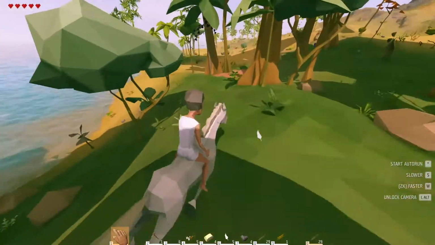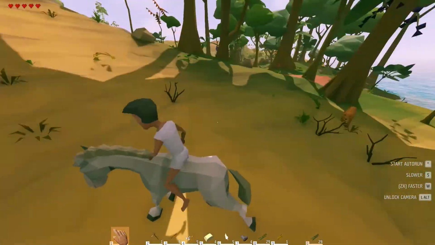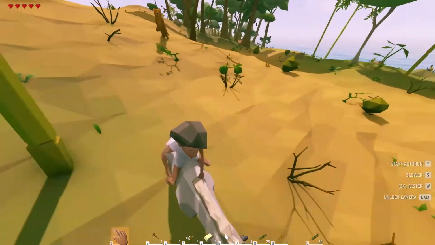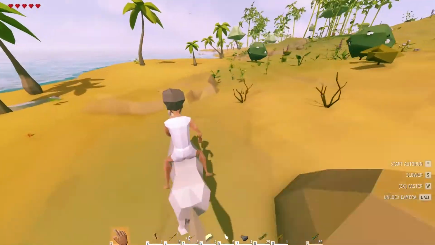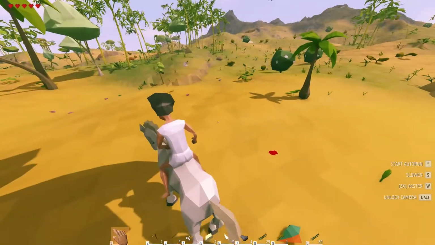See, this is... Oh, that was a lion. Did you see that? Hope you did, because it's chasing us, and I got stuck. So it probably thinks it has a meal, an easy meal. It stopped. Thank God it did.